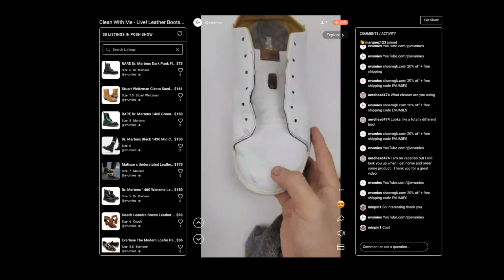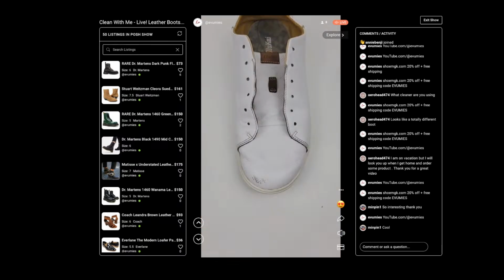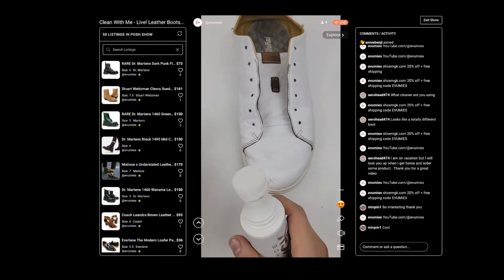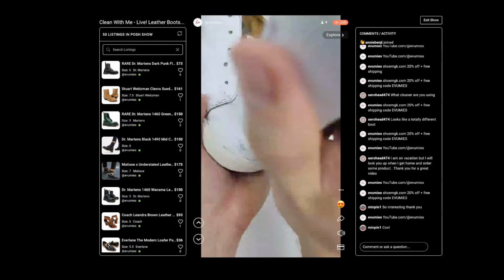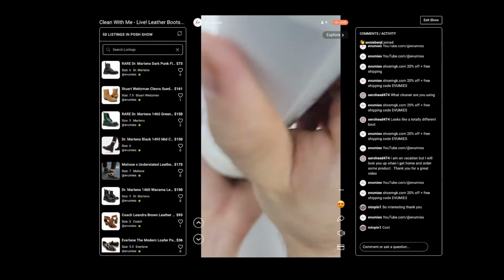And that's where our white touch-up comes in. So let's go ahead and apply that. We have reached just about 10 o'clock, so this will be the last portion of it. So we want to take our white touch-up. Now you want to do this in multiple layers. You don't want to do this all at once. So this is a very thin coating, and I'll be continually putting a coating on here.